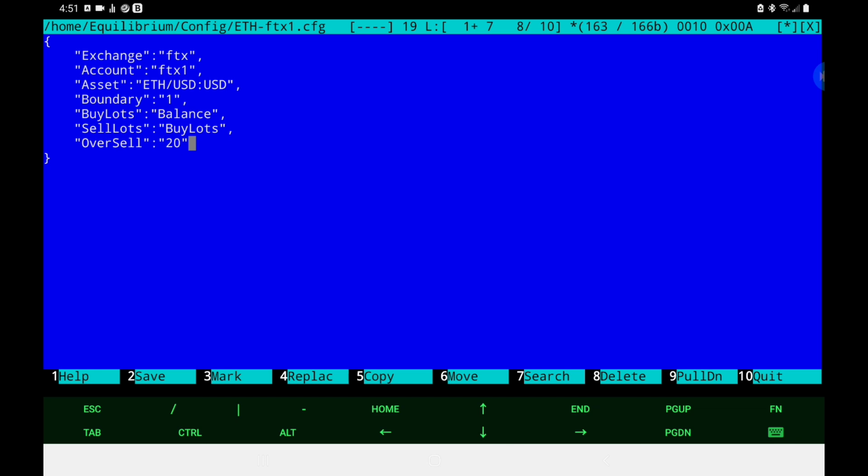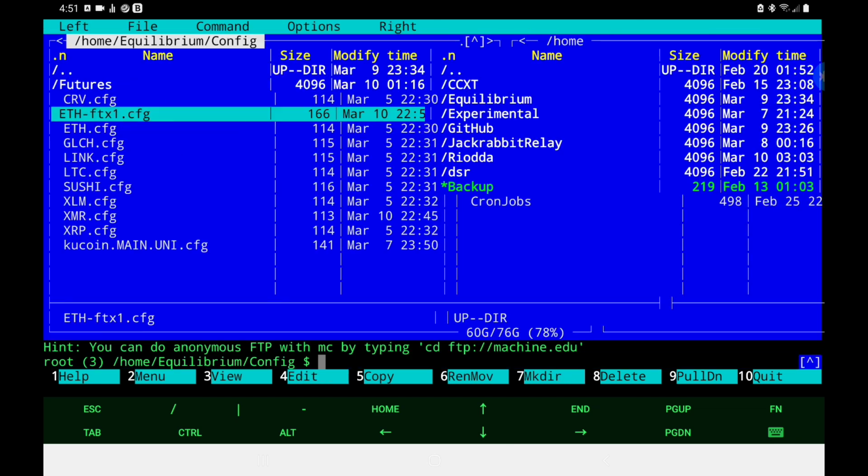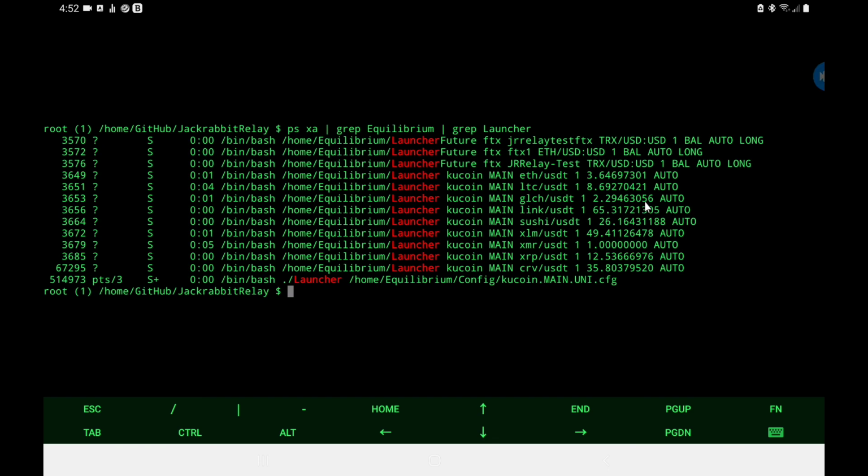Again, take your time. Make sure you have all of your functionality. Be sure you record all of your details carefully. Exchange, account, asset, boundary, buy lots, and auto will simply turn into dynamic.